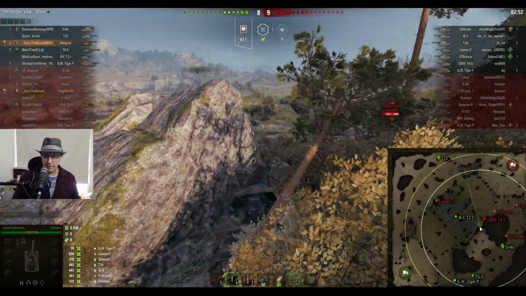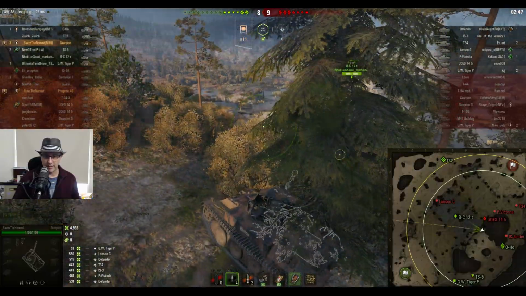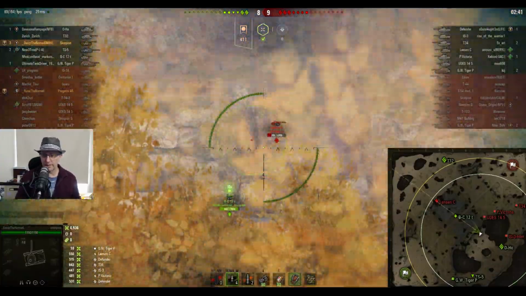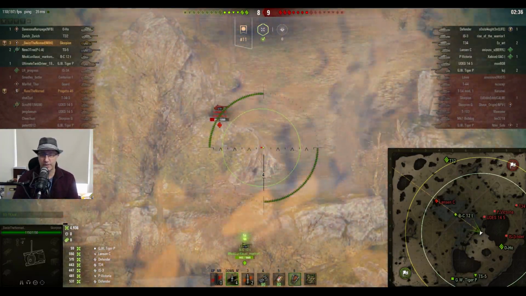Looking for the gap between the rocks. Can't quite get it. He's got a nice big rock there on his left to protect him from the Lansen if the Lansen starts trying to snipe him out. The Udes 14-5, Tier 8 Swedish non-premium medium tank. There's the Lansen again. Someone needs to kill that Lansen. He's only on 291 health.